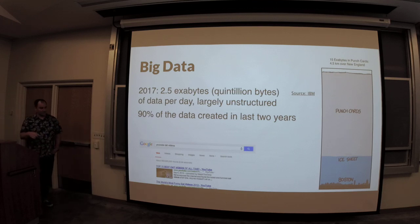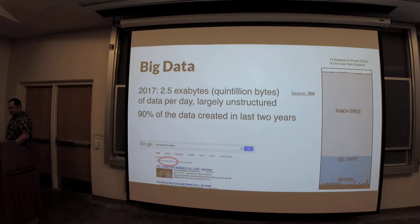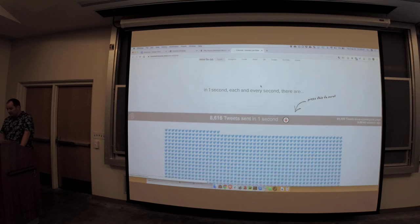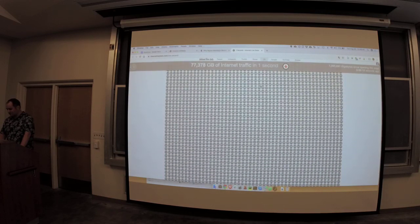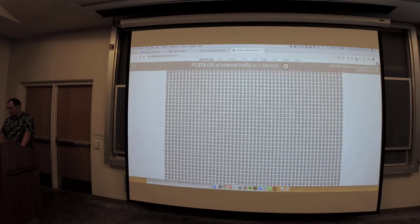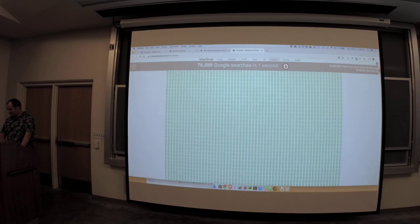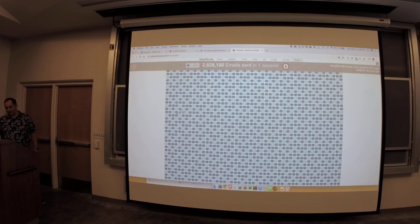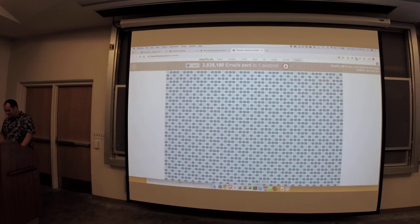And of course, if you Google YouTube cat videos, you get about 590 million results. It's just an example of how much data is out there. Here's a tool that shows you what's going on on the internet. In 1 second on the internet, there are 8,000 tweets sent. I'm scrolling here. Then we have Tumblr posts, which is not very big anymore. Then we have Skype calls. Then gigabytes of internet traffic in 1 second, and probably most of this is Netflix. Then we have 76,000 Google searches in 1 second. And I'll grab my slider here. Then 80,000 YouTube videos, and 2.8 million emails sent, and more than half of them, the black ones here, are spam. So just how much data is being generated. I could keep scrolling here, but it's going to be very boring.